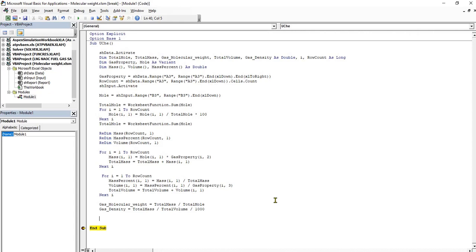The name here is Sheets, Reports, dot Activate. So I will now activate that.